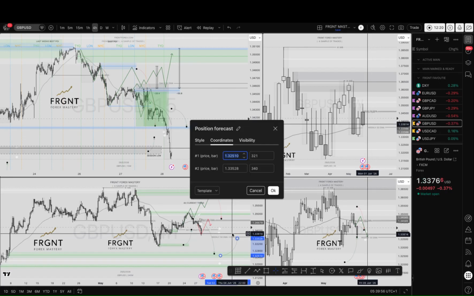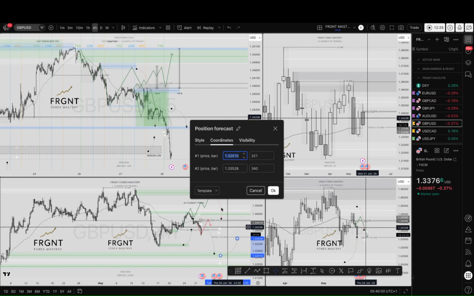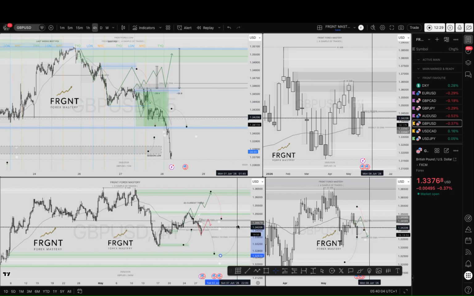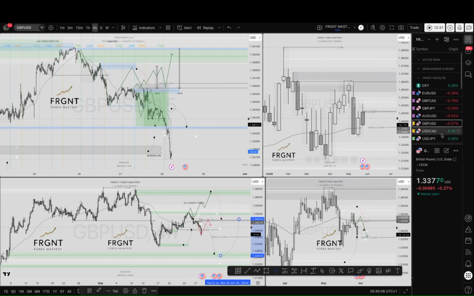But as we can see, the previous weekly candle closed bullish above that weekly 50 MA. So in fact, certainly if price gets to these lows, then I will be looking for a long position to the upside. But in terms of today, it doesn't look like that would be a position that I'll be taking on GU. We'll just have to see how the cookie crumbles throughout the day.